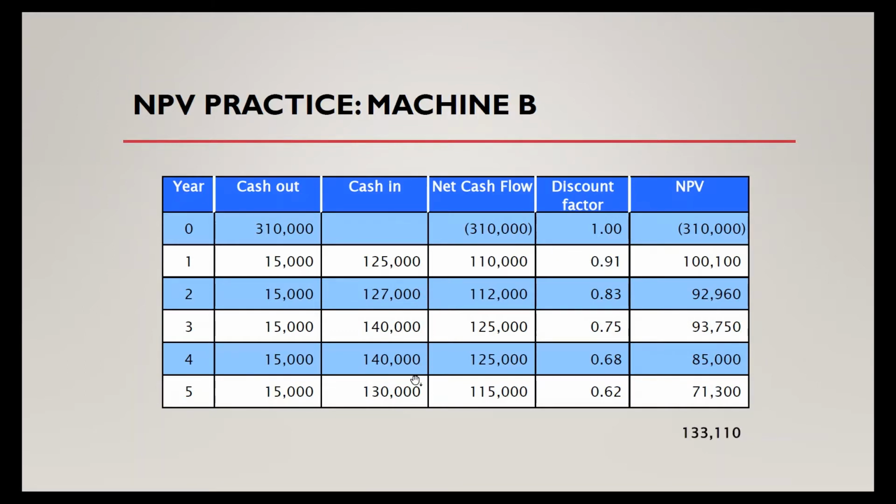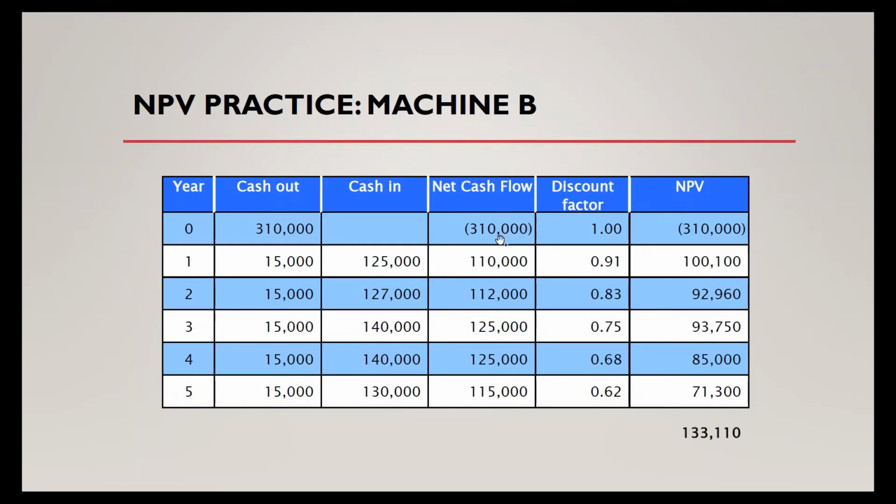To calculate the net cash flow, we simply add the cash in and subtract the cash out. So for the year 0, which is today, we don't have any cash inflow, which is 0, but we have a cash outflow of 310,000 for the initial investment. In this case, it leaves us with a negative 310,000 for the net cash flow. Remember, in accounting and finance terms, if there is a bracket or parenthesis, then that means it's a negative figure.